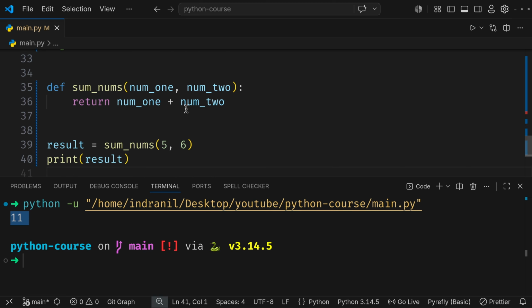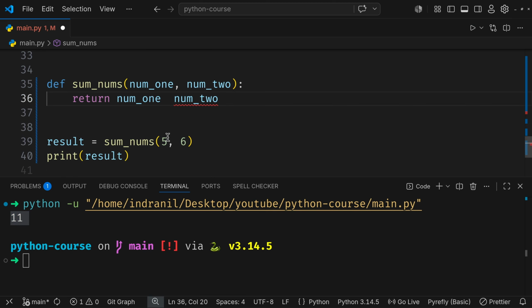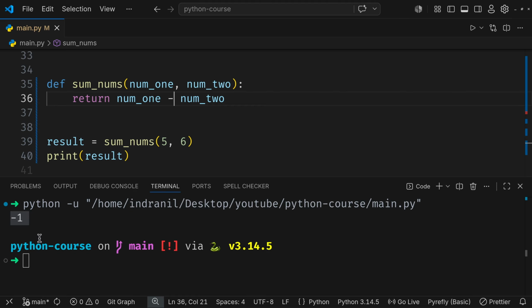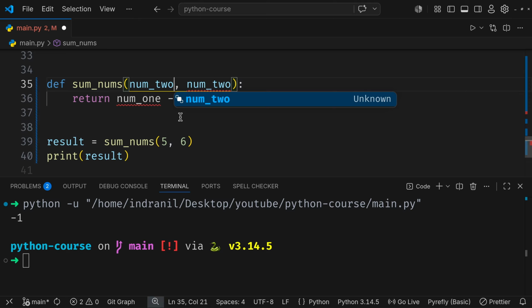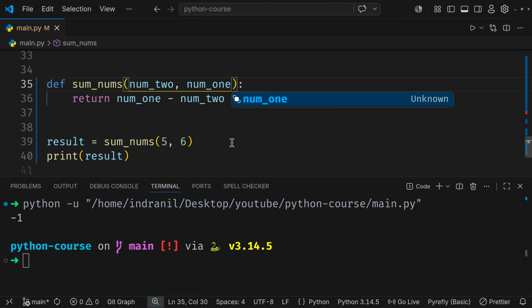Now we can do minus as well. If I just do that, we are getting -1. Okay, so the representation of num1 and num2 matters here, right? If I swap so that num2 is the first parameter, and here we do num1, now the whole function definition is changed.